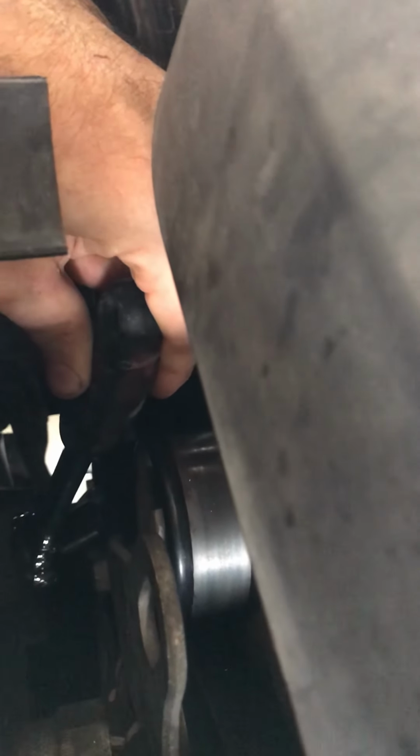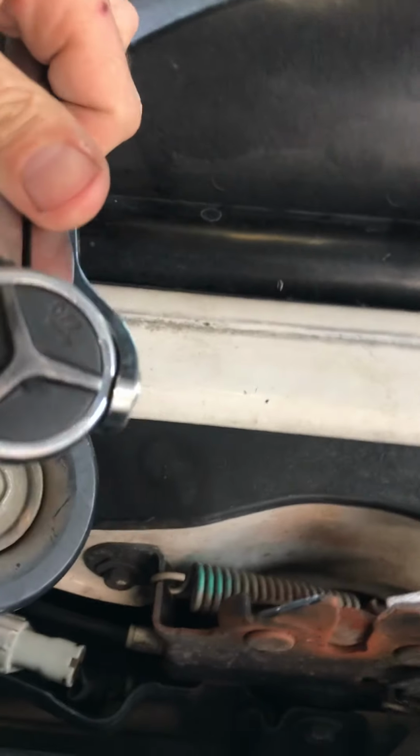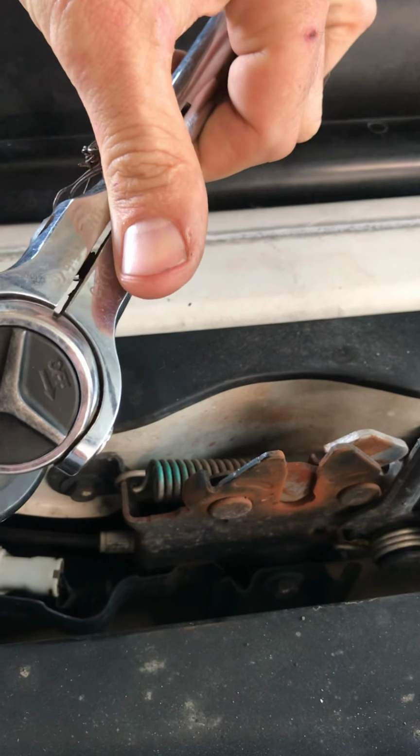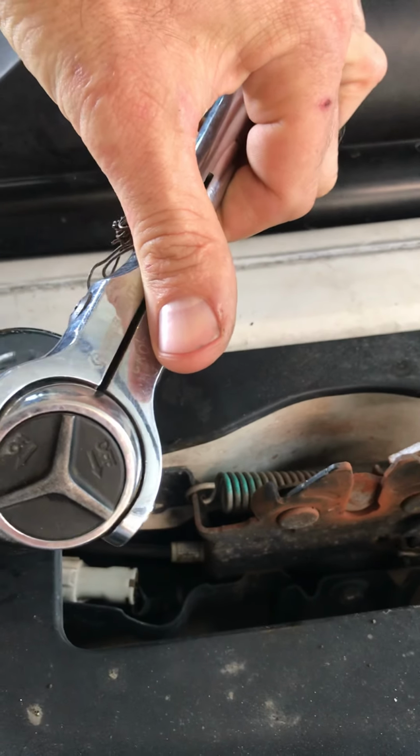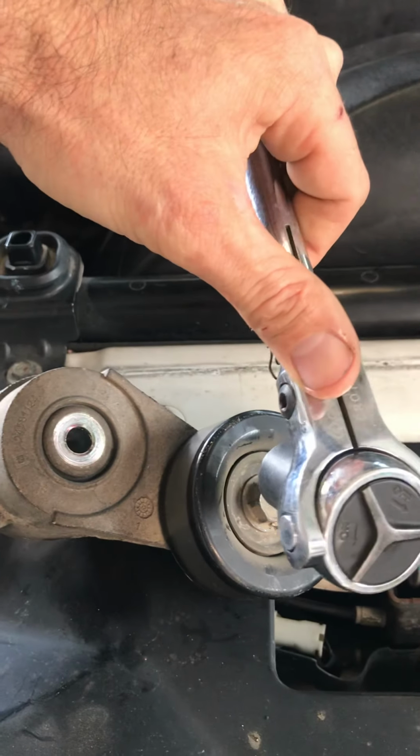Then rotate it around. It'll hit your clutch fan. By the time it does that, it'll loosen off. The belt itself will come off, and rotate it back, and you should be able to pull out your ratchet without having it locked up against some other component down there. Once that's done, the belt's off, you can go ahead and loosen the nut that's holding on the tensioner itself. So the nut we were talking about was this one here. You've put your ratchet on here, rotated it clockwise, it's detensioned the serpentine belt, and you've been able to pull the serpentine belt off. It's come back a little bit, but not far enough to lock up against any other component, so you've been able to pull your ratchet off.